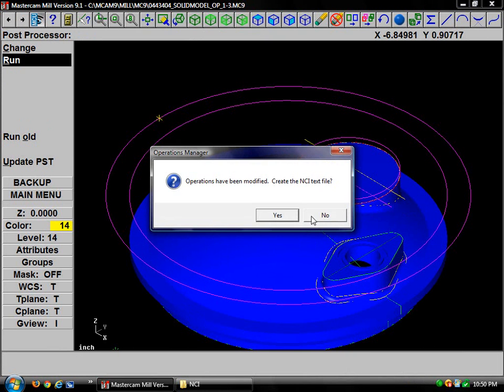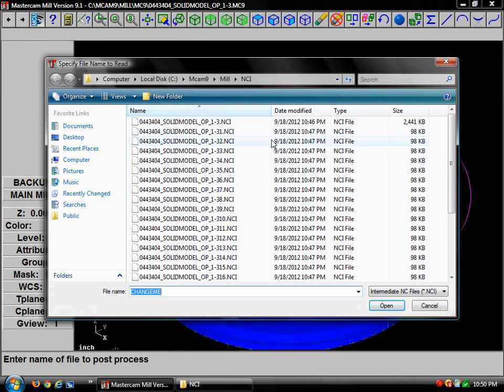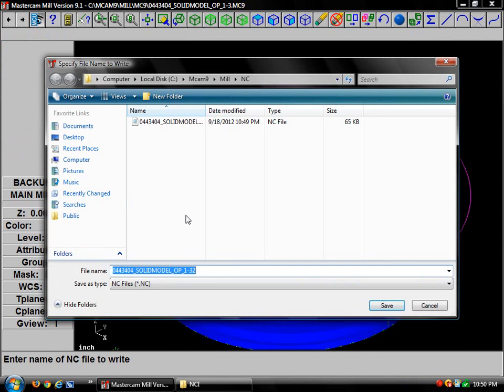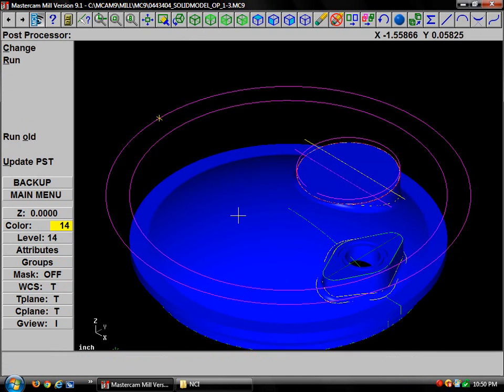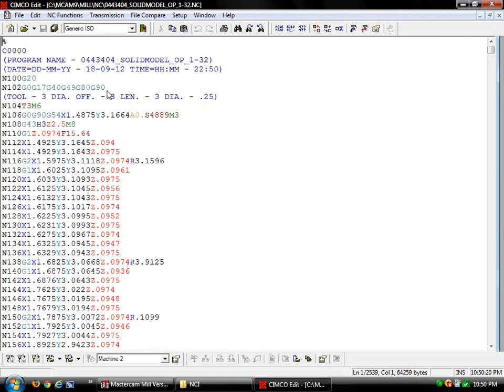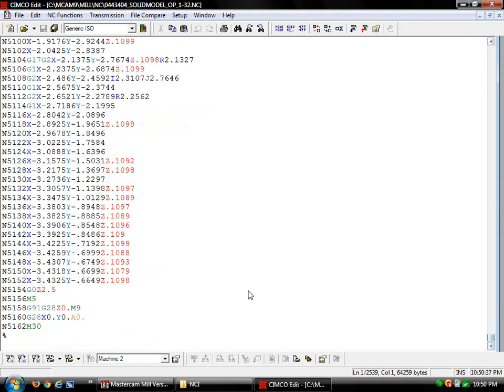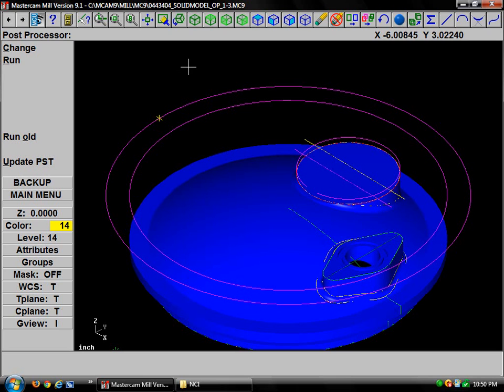Okay, we're going to run the next one. We did 31, so we'll do 32. Same thing, it's starting off just like you would in your next program. I mean, still call them tool 3. Going where it needs to be from the previous place that it left off, the bottom. It's doing the same thing going home. So we'll do one more.